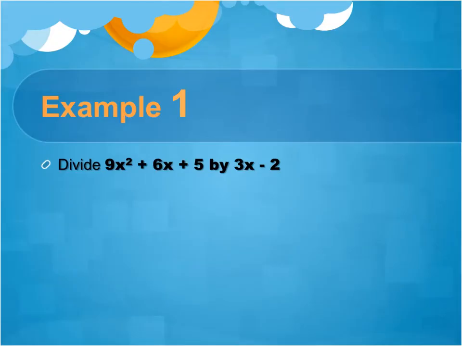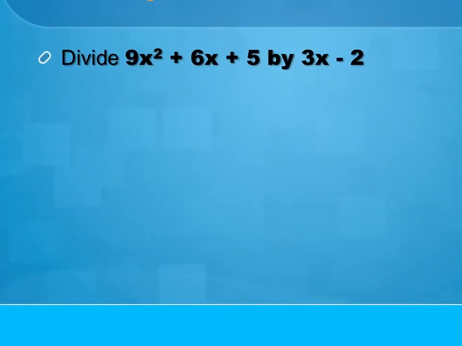All right, first question. So we're going to walk our way through this kind of slow and steady. If I go too fast, you need to just let me know. The first thing I need to do is look at what I'm dividing into and by, and make sure that it is in order from highest exponent down to none, and also that there's no terms missing. If the highest exponent is to the third, then I need an x to the third, an x to the second, an x to the first, and a no x. If I am missing any of those terms, I fill them in with zeros, okay? If I'm missing the x squared, I fill it in with 0x squared. If I'm missing an x, I fill it in with 0x. So you have to have those placeholders to line up.